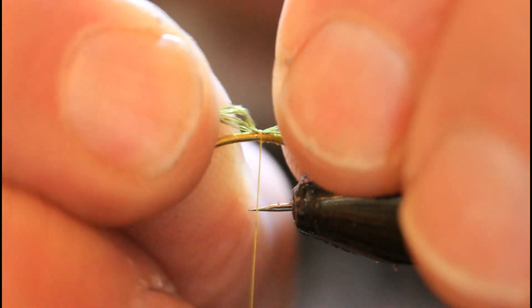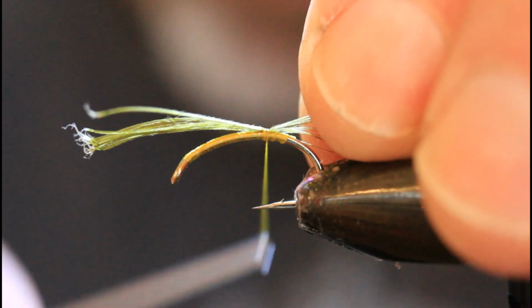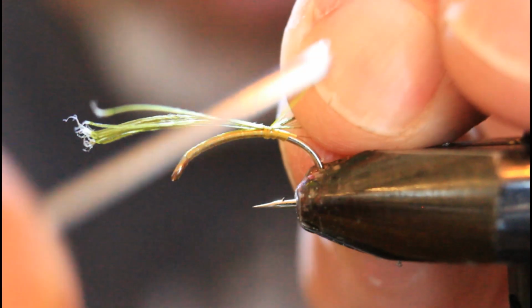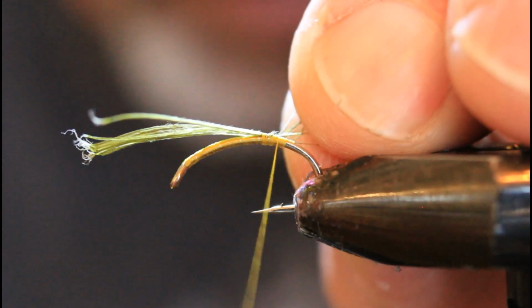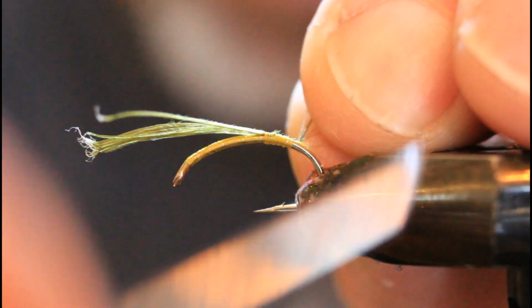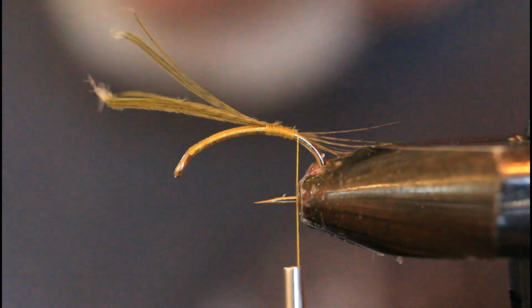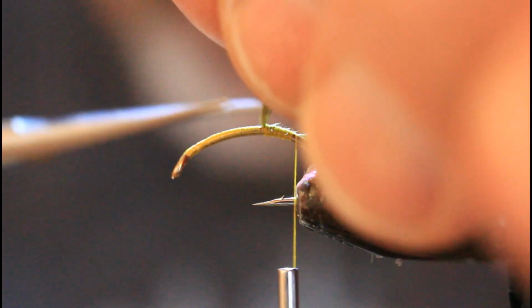And then once I've sort of got the length adjusted, then I like to go down, holding those fibers towards me, and wrap down into the bend of the hook fairly far down. I like when those feelers are sort of oriented down like that, instead of out straight, okay? And there they are, they're going to represent some feelers very nicely for us.